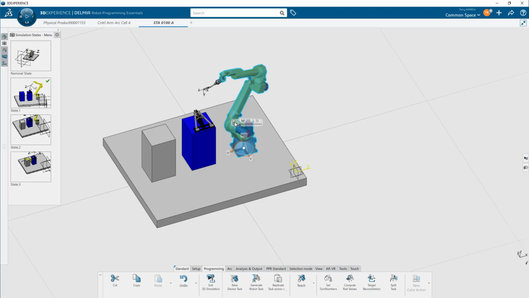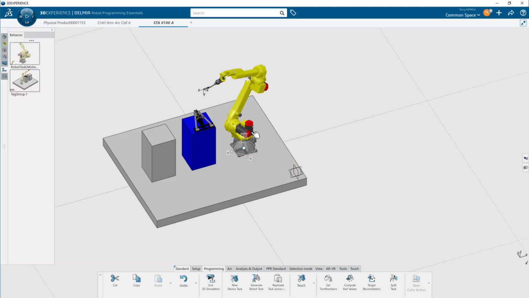And what this does is this ensures that when you are programming, the interactive browser is going to give you information about that robot. So if I have multiple robots, for example, what is in this behavior tab will be based on which robot I set as the ASO, or active simulation object.